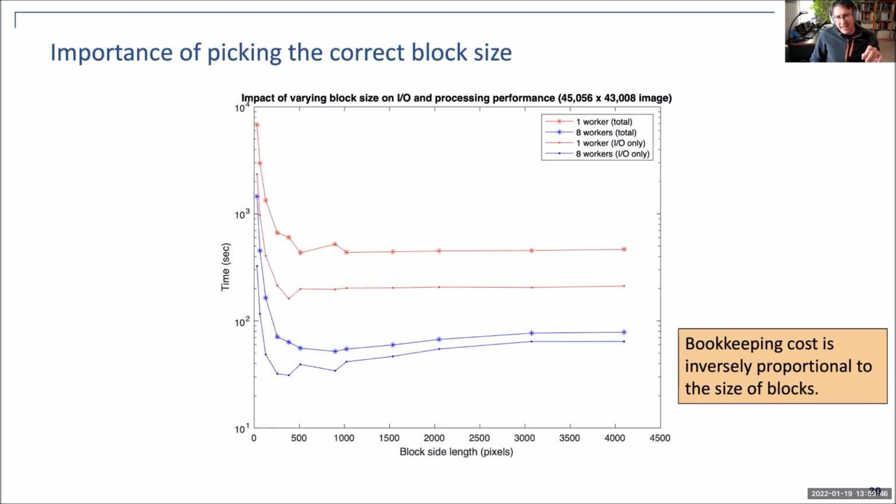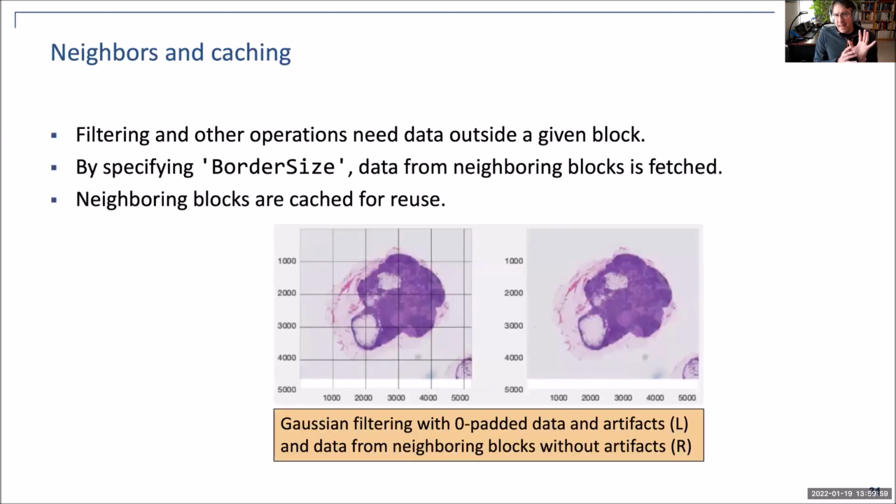And you'll also notice that as you use more threads, the data becomes increasingly IO bound because we're really doing kind of a simple operation here. A lot of care needs to be taken when using real data, that you use real data from neighboring blocks. The image here on the left shows what happens if you just do 0 padding for your kernel when doing a basic Gaussian filter. You get these black artifacts showing up, making this kind of checkerboard pattern inside the image. But if you take care and load data from the neighboring tiles, you'll actually use real data.